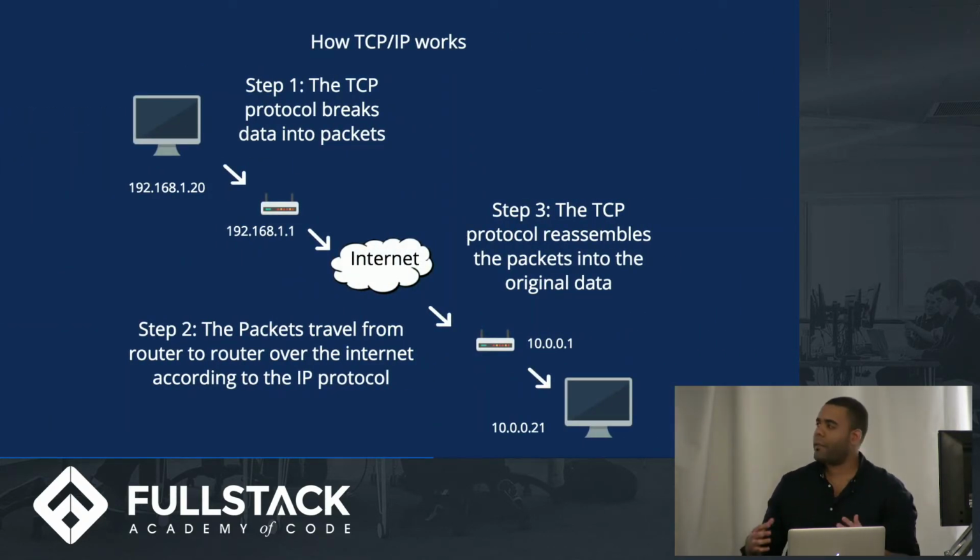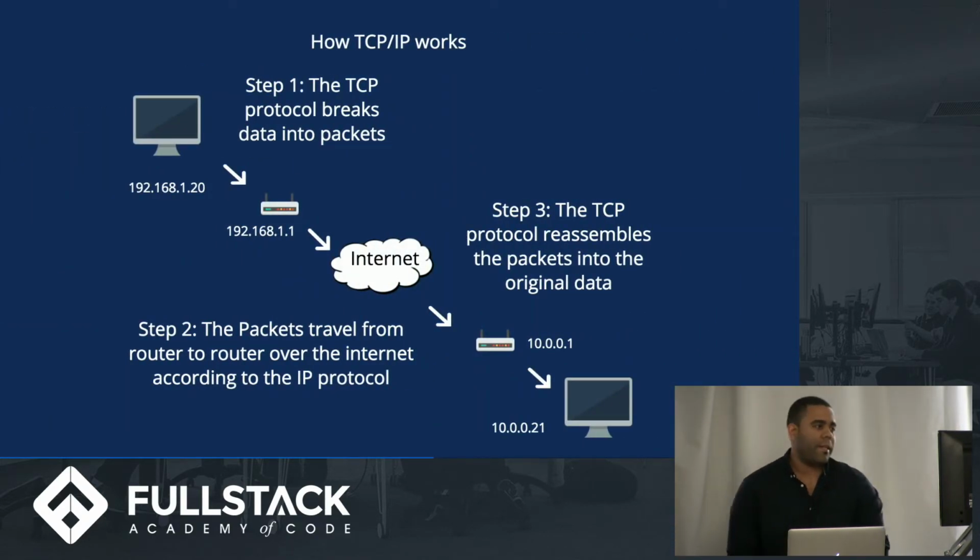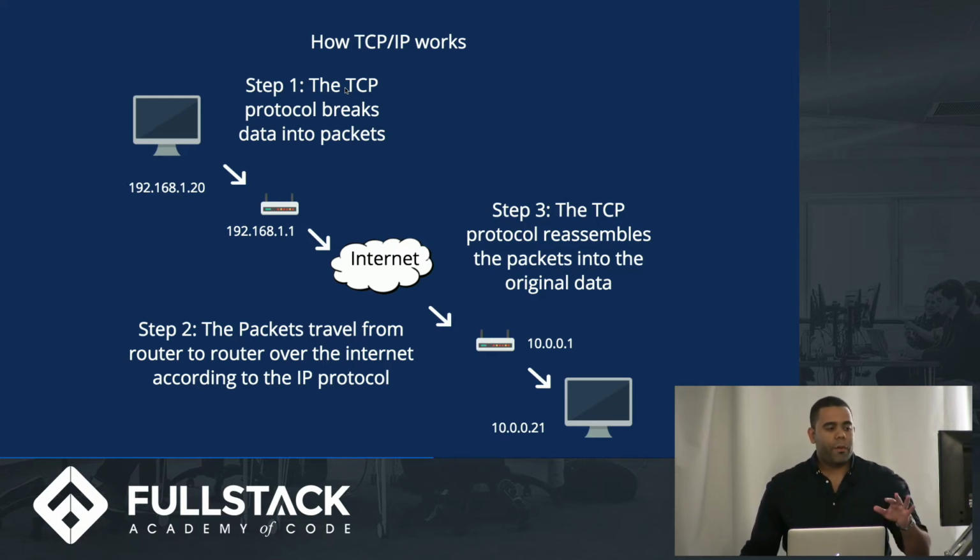So how is everything connected? That's basically how TCP works. In step one, TCP breaks the data into packets. In the second step, IP routes the packets step by step, little by little, if you have a great amount of data going through. And then at the endpoint, TCP reassembles it as a whole.